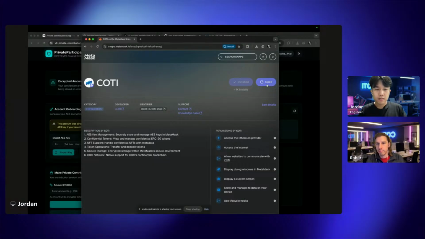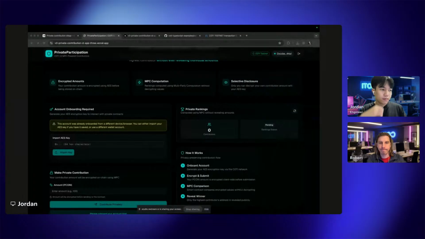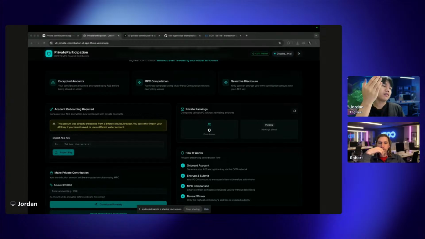That makes total sense. Along in the process of onboarding my account. Okay, but currently COTI Snap is supported only on the mainnet.